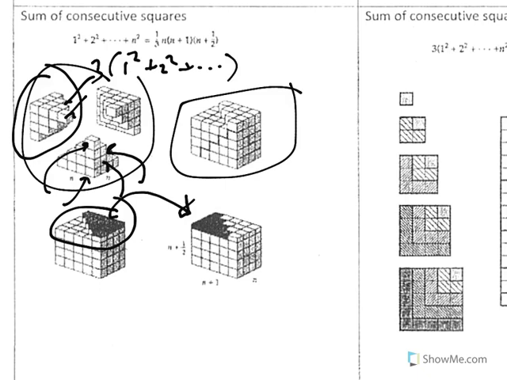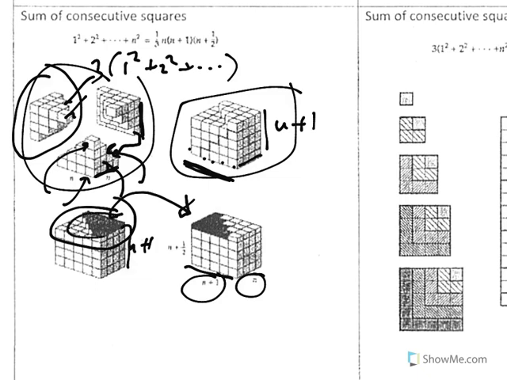Well, what happens? You can see from the bottom here that this layer is n plus 1, because I have the n and then the extra 1, so there's the n plus 1. And this layer here, which is kind of just the base of this, is just n, so there's the n there. And when we assemble these things together, this little square ends up on there, so that the whole thing is actually n plus 1, and this is still n plus 1.